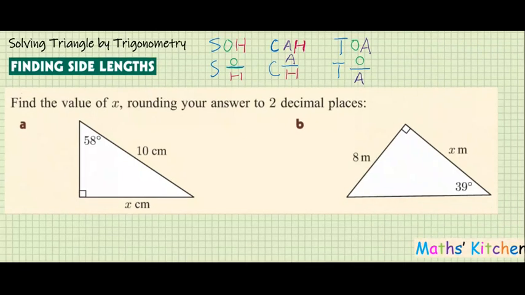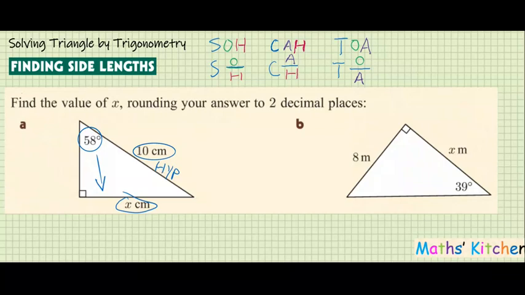Now, first thing is to identify the sides and angle in relation to the triangle. In this case, we know this angle, and we know the length of one side. We try to find the missing side. So which trig function can include these three factors? Tan is hypotenuse. X is opposite. So opposite and hypotenuse we can work out with sine.